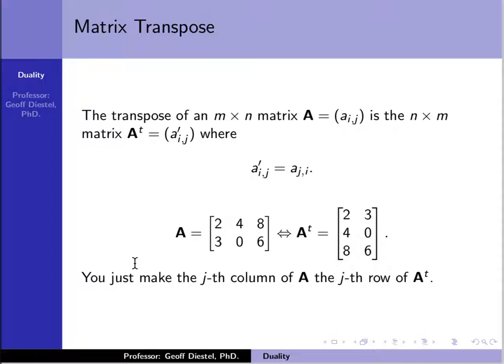The transpose of a matrix is the idea of reflecting rows to become columns and columns to become rows. This has a geometric meaning, which you should have gotten out of a linear algebra course. If you didn't, you may want to read about that on your own. But for our purposes, that geometric meaning is hidden behind the scenes in what we're doing with duality, and you don't really need to understand exactly what it means. But that's what a transpose is. We're just taking the rows and making them columns.